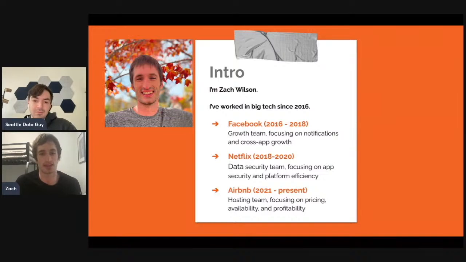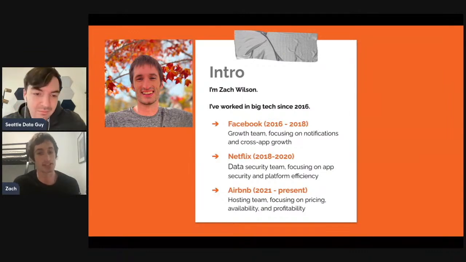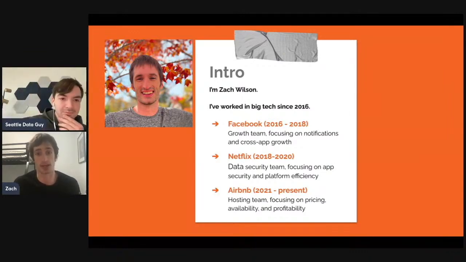And then in data security at Netflix, I worked there. The main pipeline there that I bumped into scale is the network log pipeline. I was a big contributor on the networking. It's the pipeline that processes every single network request that Netflix receives. That's the biggest scale pipeline I ever worked on in my whole career.